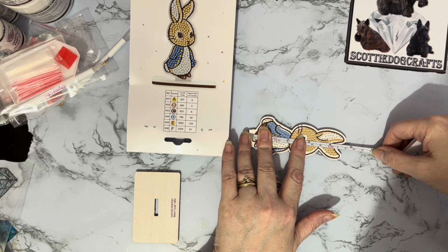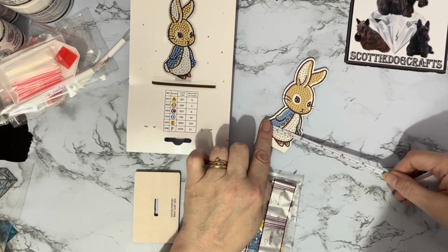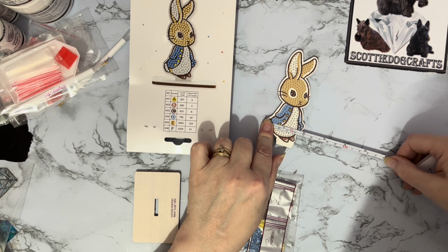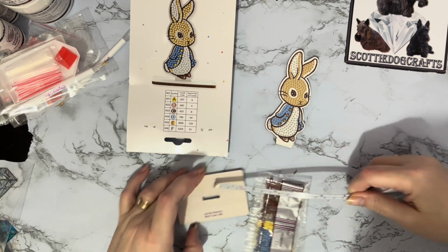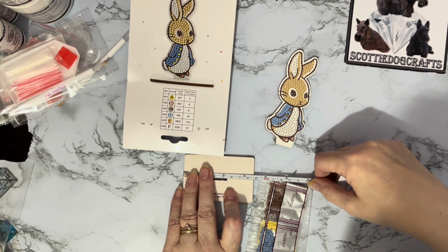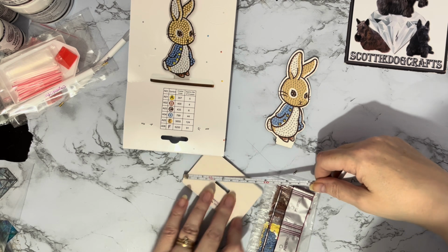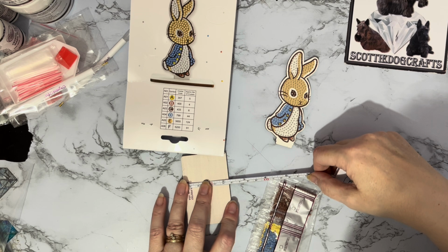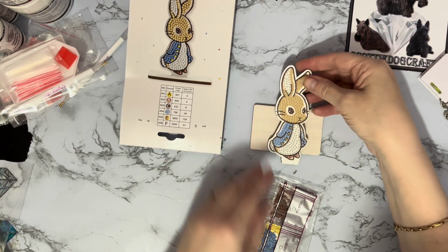So we are 4 3/4-ish inches, which is about 12 centimetres, by his widest point from his little fluffy tail is 2 inches, which is 5 centimetres. And then the little stands are fairly generic size, 8.5 centimetres, between 3 1/4 and 3.5 inches, by 2 1/4 inches, 5.5 centimetres. So yeah, oh, he's a little sweetie.